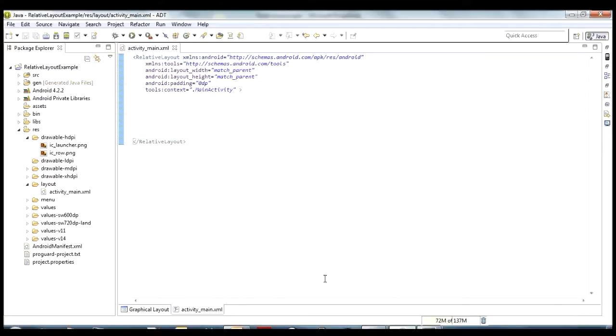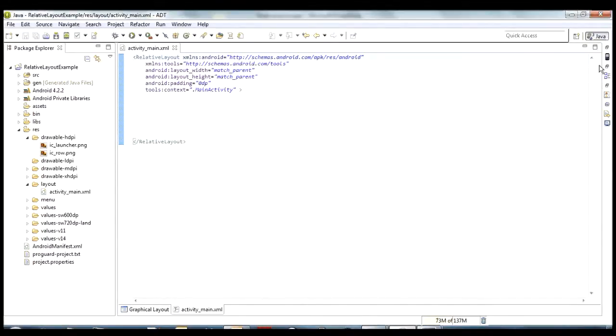Okay, we've talked a lot about building layouts, and how you can lay out various things in relation to the parent, in relation to other child views. And that's all well and good for learning about relative layout, but I'm going to show you something now that's not directly related to relative layout, but it is a very, very helpful tool for building layouts in general. And this is a layout inspector that comes part of your SDK.